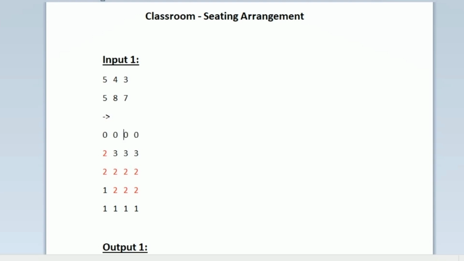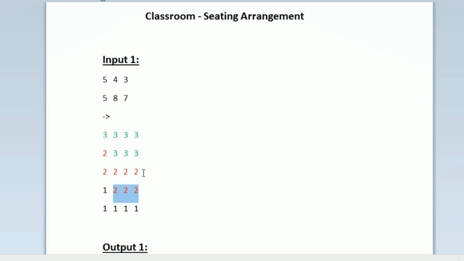That will be the seating arrangement for the group 3 students, and again we will be following the same procedure. We will be filling the students from left to right. So this is how the seating arrangement is calculated for the particular classroom. Now this matrix represents the seating arrangement for n groups of students. So in our output we have to print this matrix. This will be the required output.